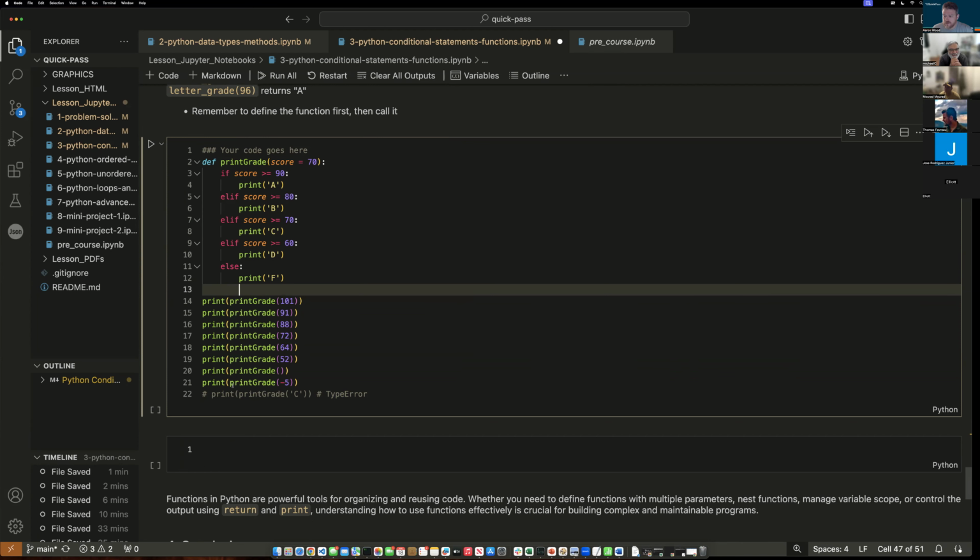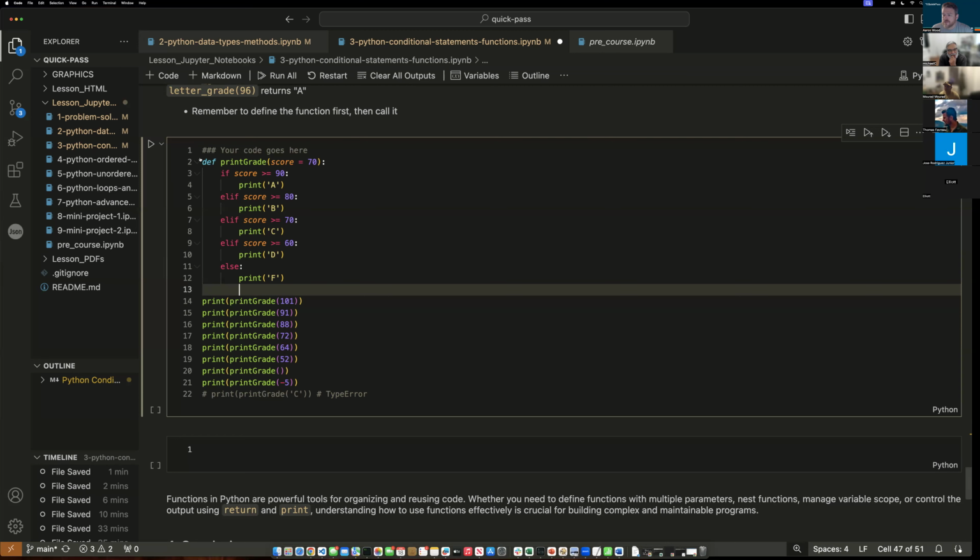And you're trying a bunch of different grades, right? In your print grade logic, you're saying if score is greater than or equal to 90, print A. Elif score greater than or equal to 80, do that. And yep, you did it in the right order, where you go with your most restrictive first. So going from 90 up, you want to start with that first and work your way down, until you get to the D's and the F's.